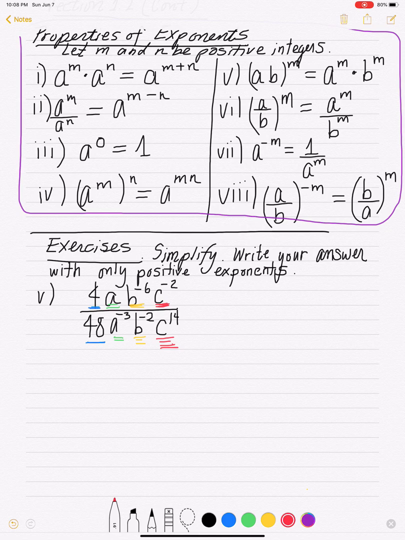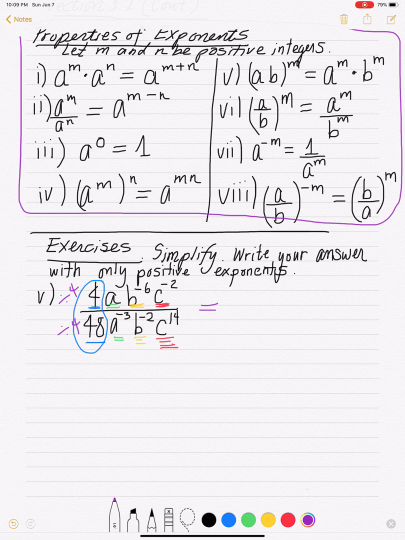So what I recommend we do, I recommend we begin with interactions between the top and the bottom immediately. So how about 4 over 48? So that's taking the coefficients and thinking of that as a fraction, 4 over 48. So can you reduce that fraction is the real question. You can divide something out of the top, something out of the bottom. What can you divide out of 4 and 48? Anything in common? What's the greatest common factor? Turns out 4. So we're going to divide 4 out of the top. Divide 4 out of the bottom.